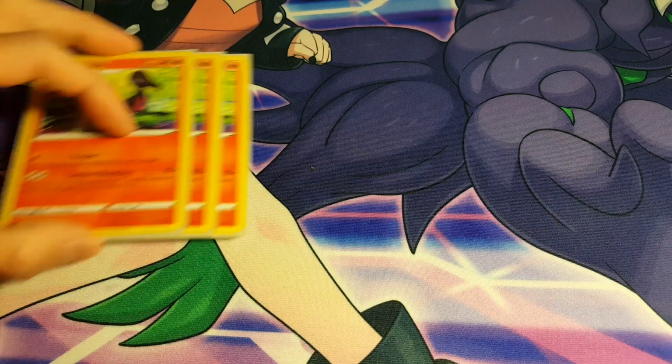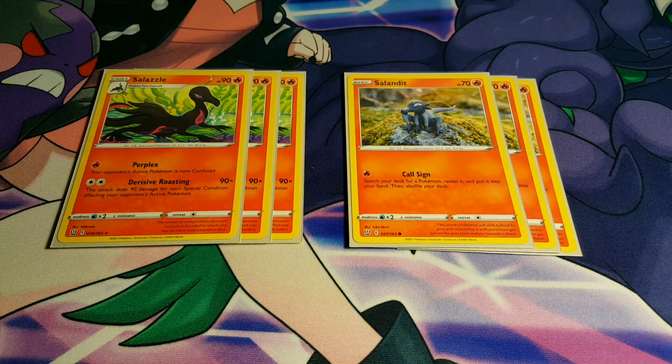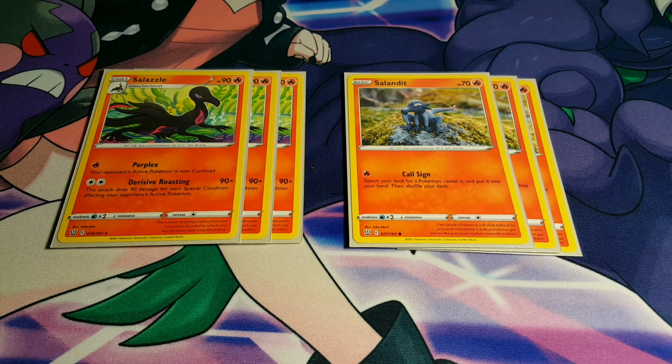So to begin, we're playing here 3 copies of Salazzle and 3 copies of Salandit. Believe me, I do want to play 4 copies of each one, I just don't have it. I did try to open up as many battle styles as possible, and I could only pull 3 copies of Salazzle. So if I had 4 copies of Salazzle, I would put in the 4th copy as well as the 4th copy of the Salandit, and that would definitely be the ideal ratios for them.